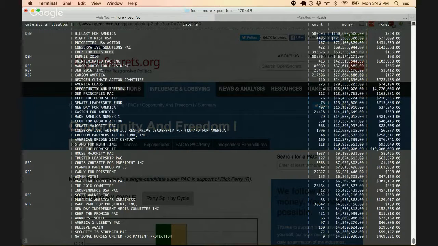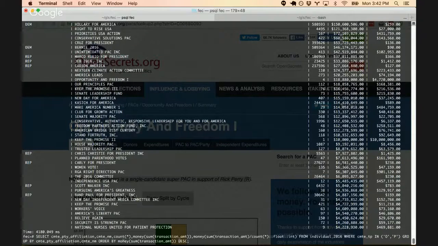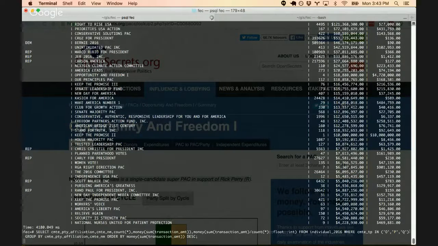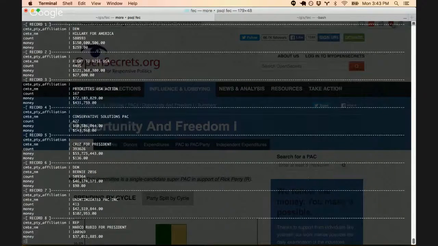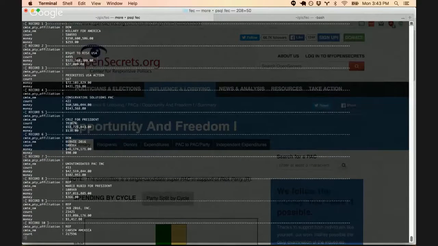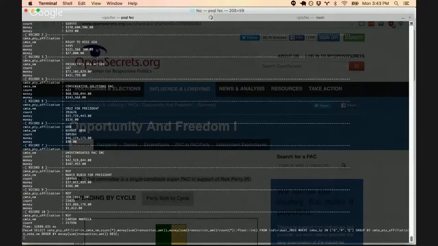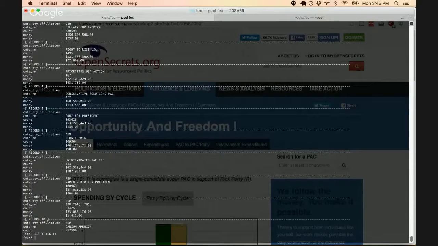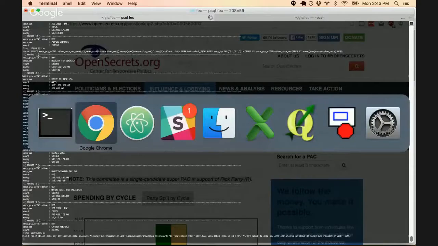Let's see. I'm still not seeing ActBlue listed here, so I'm going to run this query again, but with qualified PACs included as well. And we'll see how this shakes out. Same deal. Let's see if I can actually get that formatted correctly. Yeah, interesting. It looks to be about the same. I'm also interested in throwing the type in there to see what it looks like.